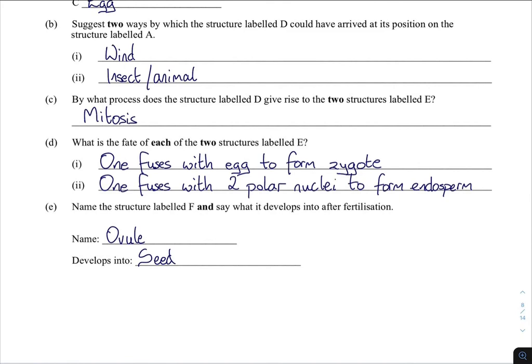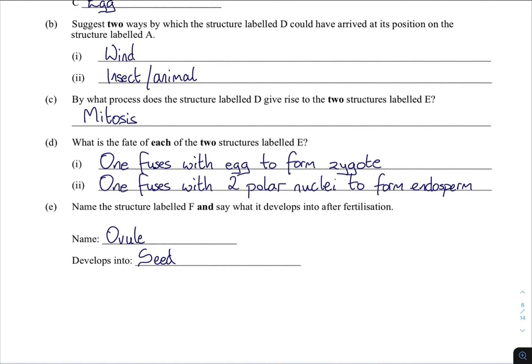So there's two parts there, the ovule and the ovary. What do they develop into? The ovule is the seed, the ovary is the fruit. An easy way to remember it is ovary has an 'o' in it, and so does fruit. You weren't obviously asked for it here, but you are asked for it later on.